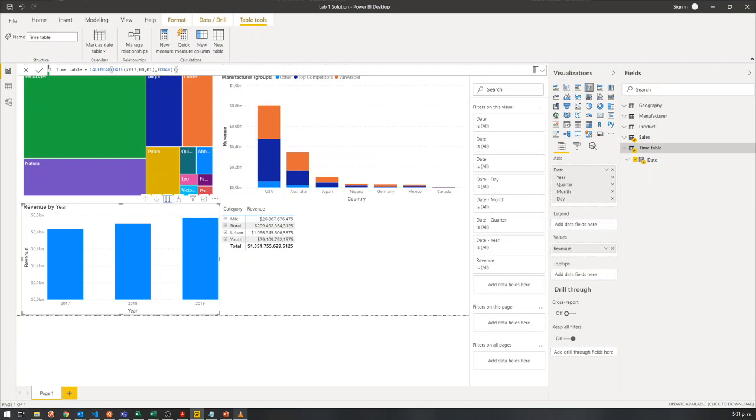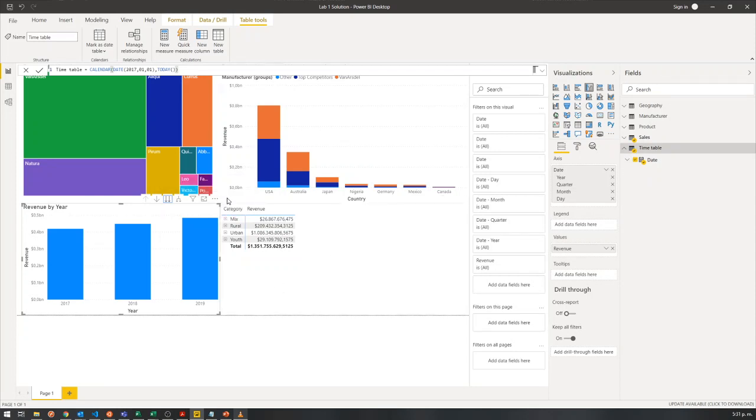It's really easy to create measures. You just need to know a little bit of DAX, and you can create calculations in a deeper way using time intelligence with DAX.